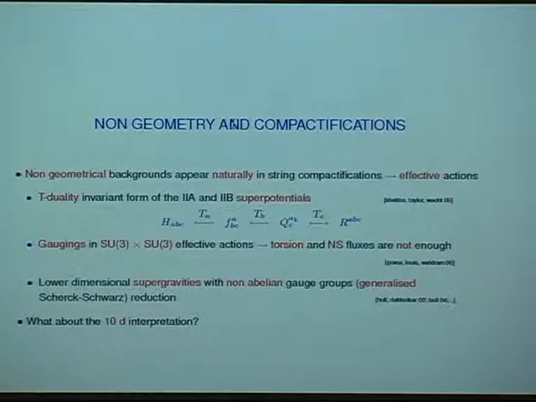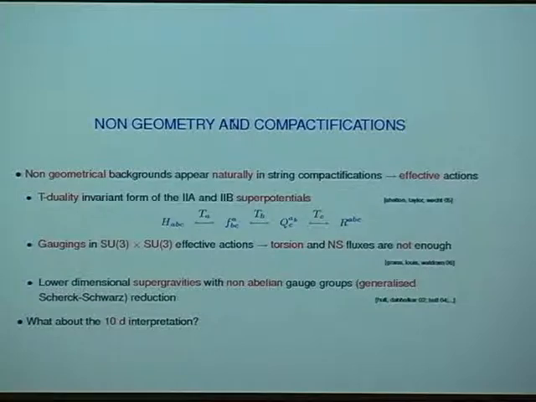And again, another way to see how these non-geometric fluxes enter in supergravity is to look at the standard four-dimensional supergravity actions. Typically, these are gauge supergravities. And if you look at the algebra for the vectors, you have an abelian part, also for the vectors that come from the reduction of the B field gauge transformations. And you know that in geometric compactifications, you can't have non-abelian algebras for those vectors. So from the four-dimensional point of view, it seems that geometric and non-geometric backgrounds are really on the same ground. They appear in effective actions.